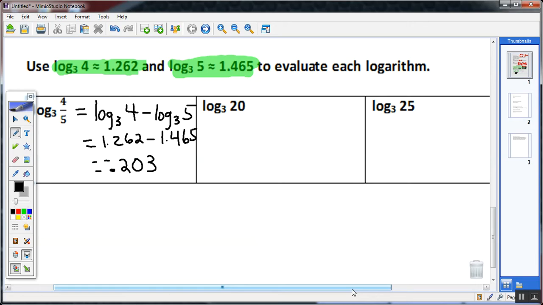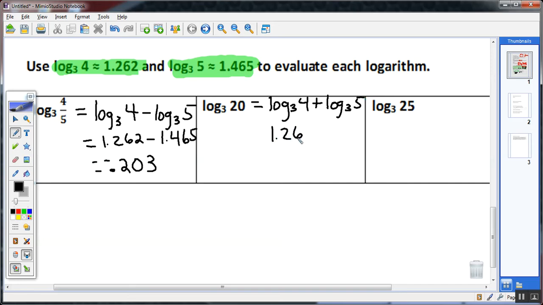Did you say multiply? Well, the two numbers have to literally add. So we're going to use the product property, right? Yeah. So we have to call log base 3 of 20 equal to really what here? Log base 3 of 4 plus log base 3 of 5. Good. So I can use these values now. What's the equivalency for log 4 here?